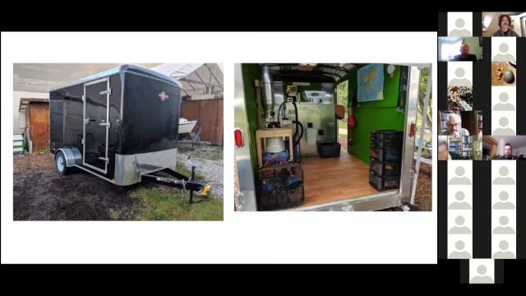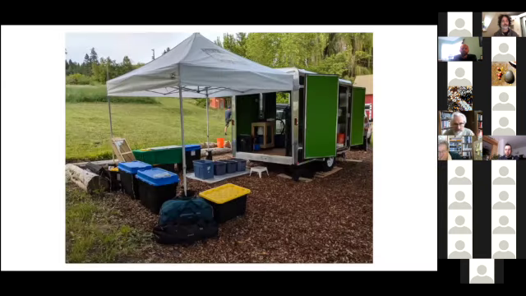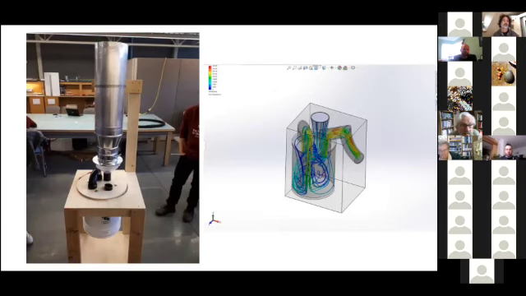I'm just going to quickly go through some of the pieces of equipment that are on the trailer. So you can go to the next slide, Hugo. This is just a picture of the trailer set up at a farm. It's got lots of little things, totes, Rubbermaid totes, air compressors. The original one had box fans on it. So you can see in this setup here, there's a whole lot of totes and a box fan to do some cleaning. This is, of course, before we got the new trailer and the Winnow wizards. So you can go on to the next slide. This was a piece of equipment.